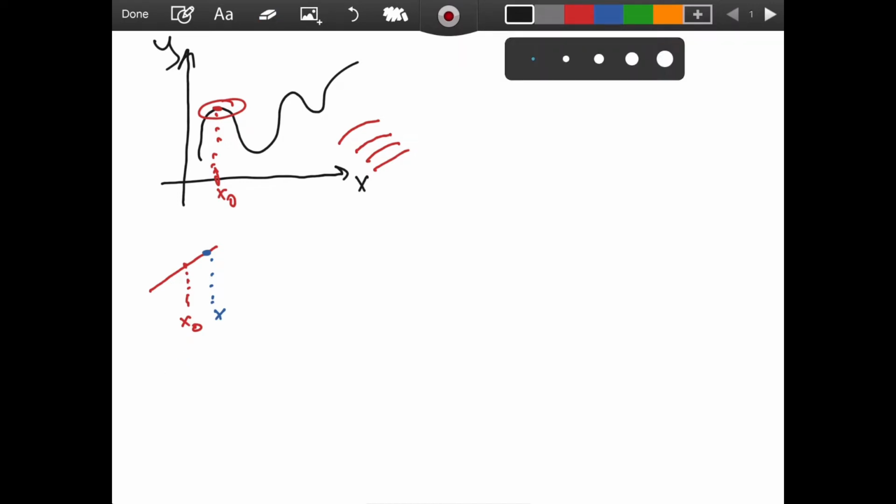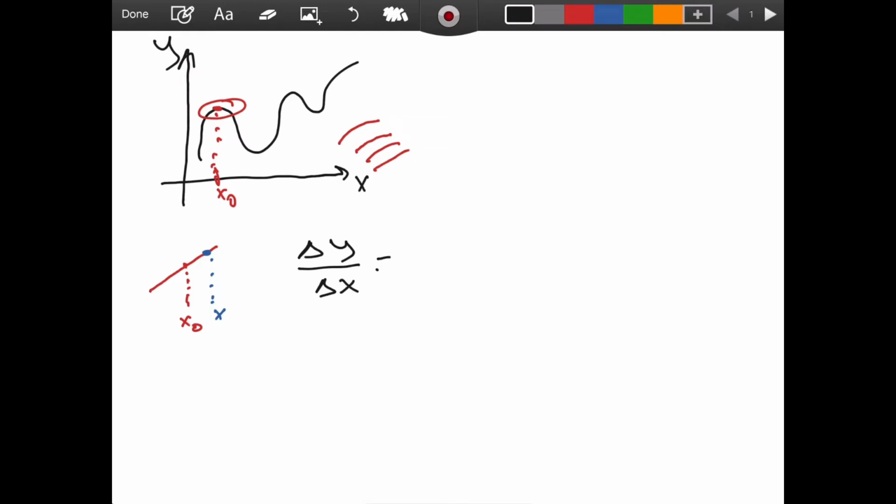All right. So if we wanted to calculate the slope at this point, I mean at the point x naught, how could we do it? Well, using the definition of slope, we would say that it is simply delta y over delta x. And we would say this is the slope. But if we want to bring derivatives into play here, if we want to include them, we can say this is equal to the derivative.